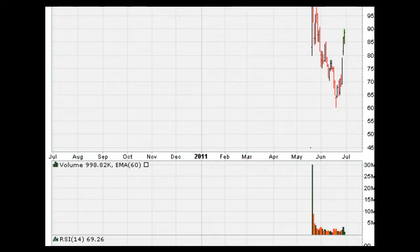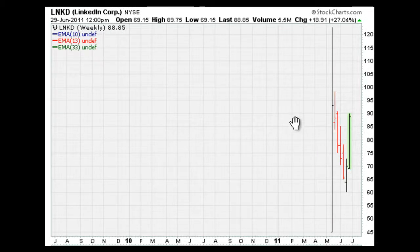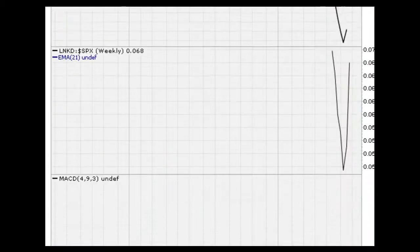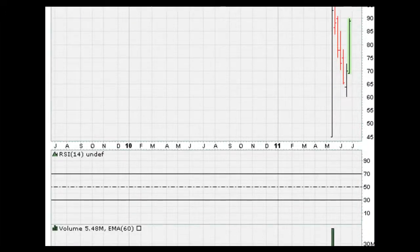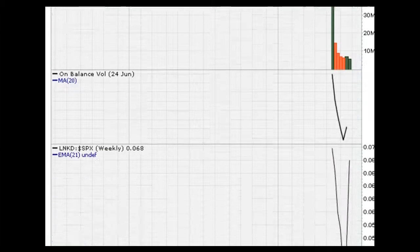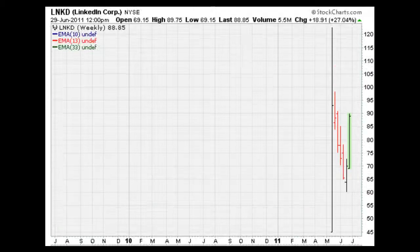It's very early for a stock. You always want a stock to have data before you start buying it — you want the stock to have a chart you can trade off. The weekly on this one is still too young. There's no data on the weekly RSI and things like that. The MACDs are not yet ready — we need more data. Down the road, the stock might give us another buying opportunity.